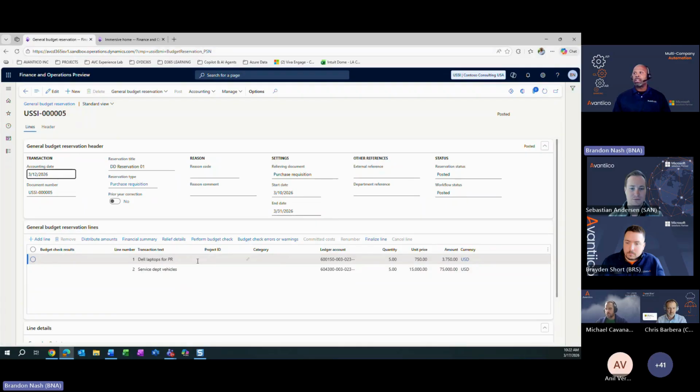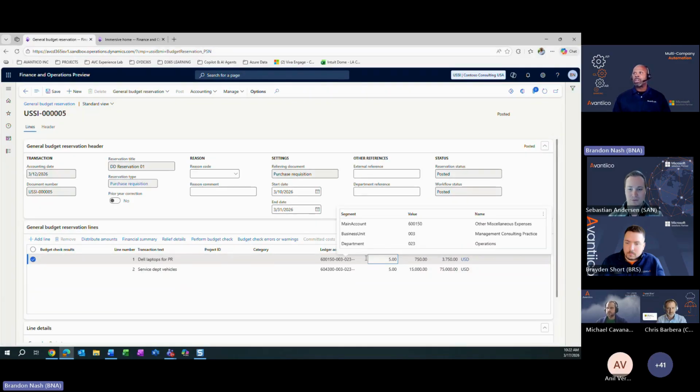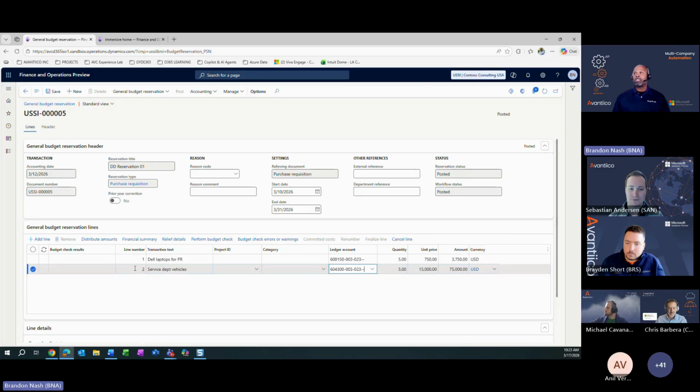As you can see here, this first line, I can't really do any editing with because it's already been posted. But this particular line that I haven't done any transactions with, I'll still be able to post it once I go through that process. But in case I need to change it, this is where that line cancellation comes into effect. And it's, like I said, very flexible because you can cancel this individual line.